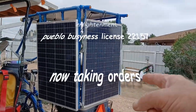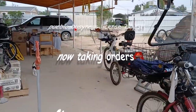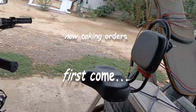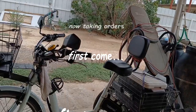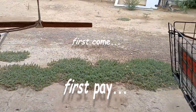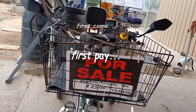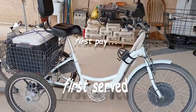Anyway, there's Solo Prototype 2, Solo Prototype 3, the Chariot, and the base model. I guess we can call it the scooter or whatever, I don't know. It's very nimble, this one here. This is the base tricycle that I'm proposing to build for people. There's my information there, 719-733-7724. And this base model is $2,500.